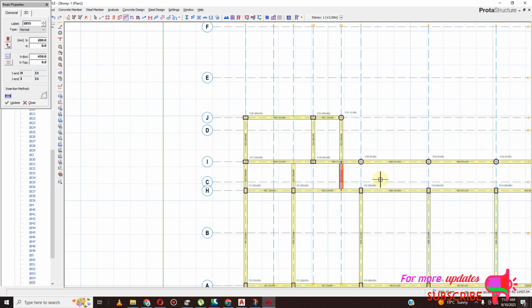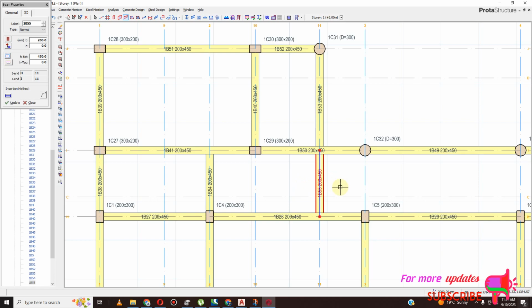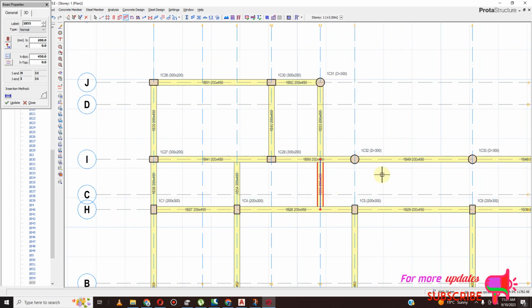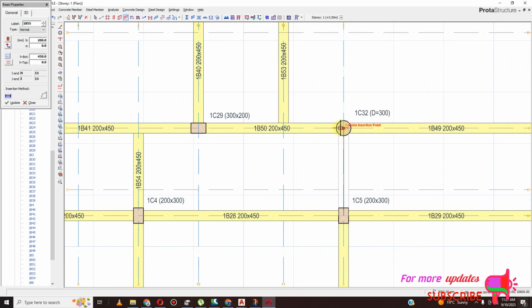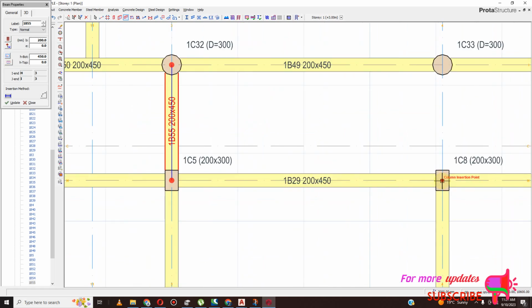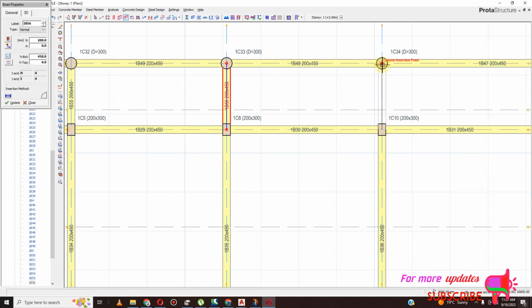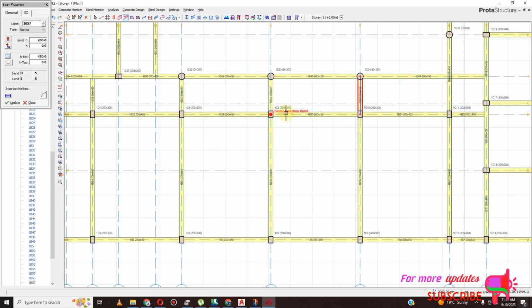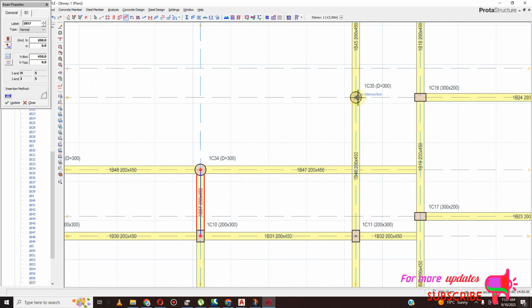No, I don't need a secondary beam here. There's a secondary beam? No, does not make sense. We have columns, should put primary beam, alright? Because remember, primary beams are the ones which are being supported by columns. So we didn't need a secondary beam there. So other beams right here.